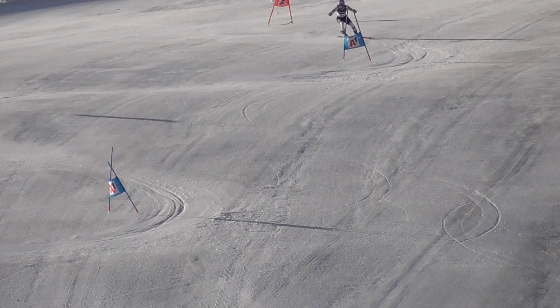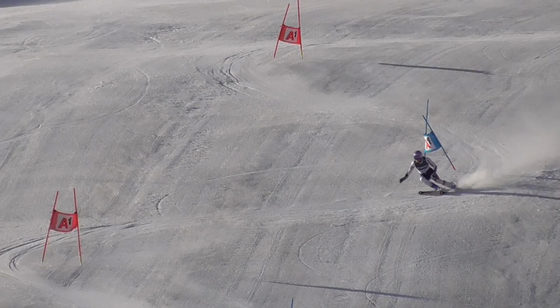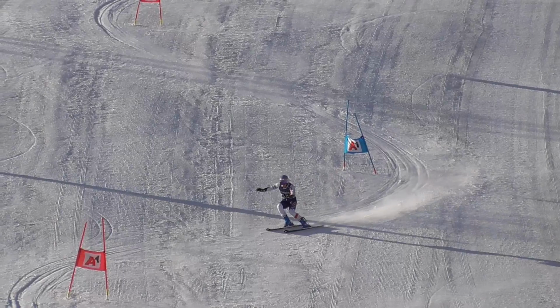Anyways, I wanted to point out the obvious in this video, which is her unbelievable ability to keep her upper body stable. It's common for great speed skiers that the upper body is stable, as it kind of has to be at 130 kilometers per hour. If you're from the US and you're wondering how fast this is, well, in miles per hour, that is approximately freaking fast. There's really not much I will say concerning skiing, other than look at her, look at her stable upper body, and try to ski with a stable upper body.